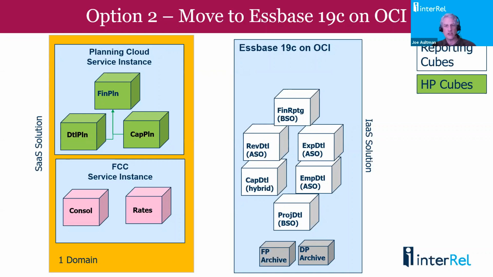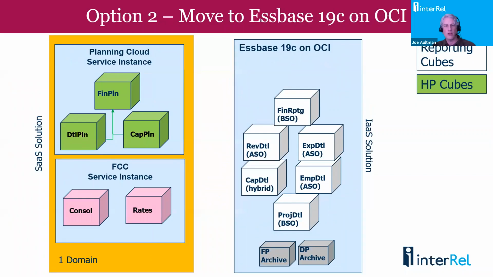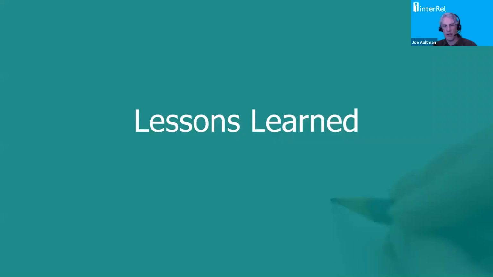Out here is a SaaS solution, and my Essbase stuff is going to go in a different place. Infrastructure as a service, migrate those cubes here. And then I've got to worry about how this integration works. This is not going to be as easy as integrating between stuff that's all within the SaaS world. Not that you can't do it, but it's not as easy to share data, hierarchies, and things like that if I've got a separate Essbase installation set up somewhere like that.